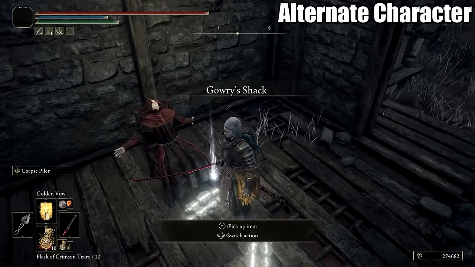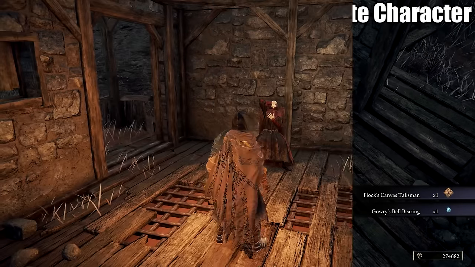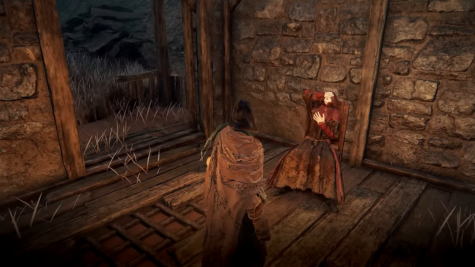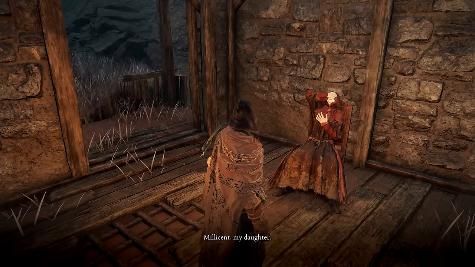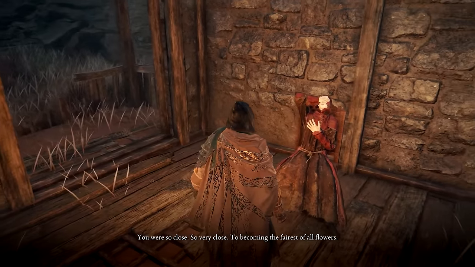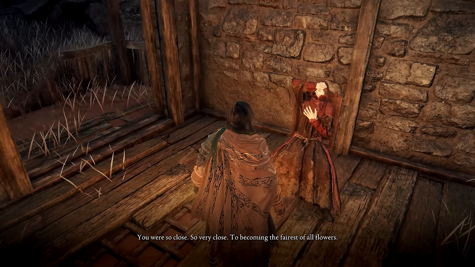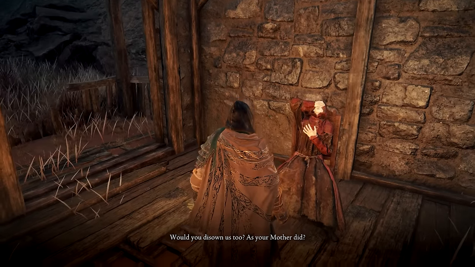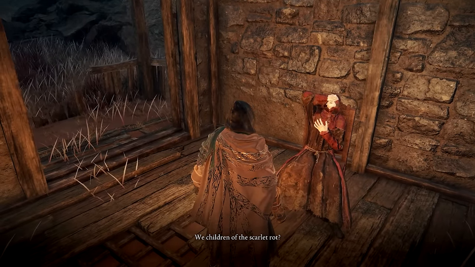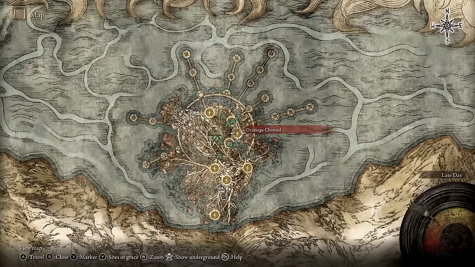If you challenged Millicent, Gowrie will be dead and you can pick up his bell bearing and the flock's canvas talisman. If you assisted Millicent, then Gowrie will be alive and in a state of despair. In this state, Gowrie will die and stay dead after taking a single hit, dropping both his bell bearing and the talisman. Personally, I'm going to hold off on hitting him to follow my cardinal rule, which is to not attack NPCs unless they are obviously meant to be attacked. If you challenged Millicent, then at this point you are done with her quest. If you assisted Millicent, then there is still one more step, but before we can do it, we will need to get to and defeat Melania.